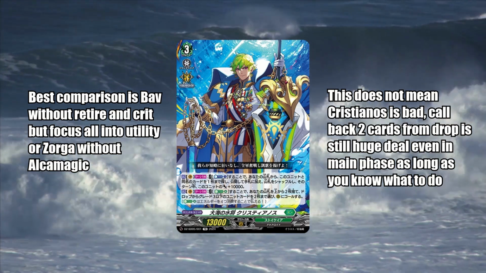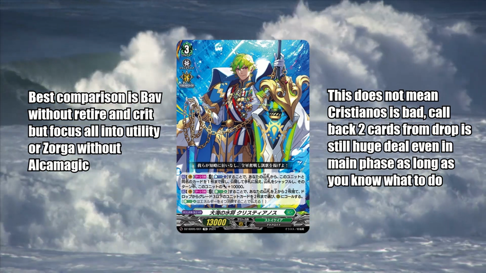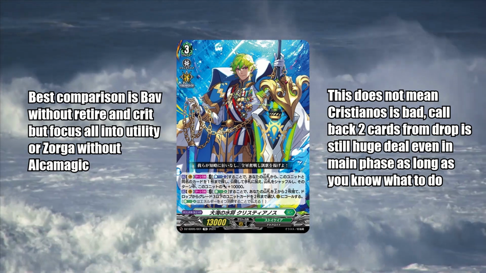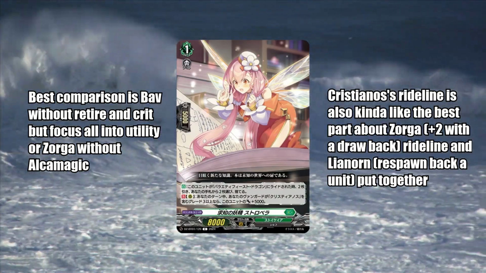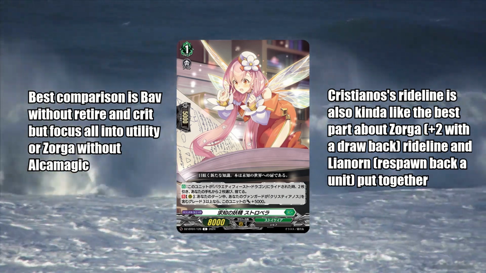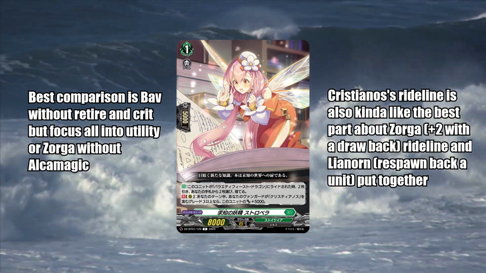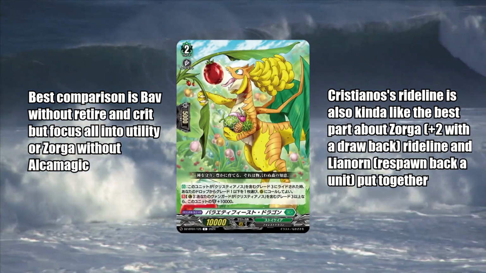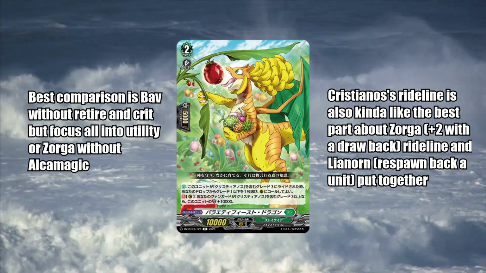Christianos is like a buff subgraph without a crit, downright. And not only that, it has a better draw engine. On top of that, his right line is also pretty useful in itself, with the grade 1 allowing you to essentially draw 2 for discard 2, helping you build your drop zone for later turns, and also for cards like Philander. But also, the grade 2 allows you to call 1 grade 1 or less card back from the drop zone, which allows you to build your board very quickly.